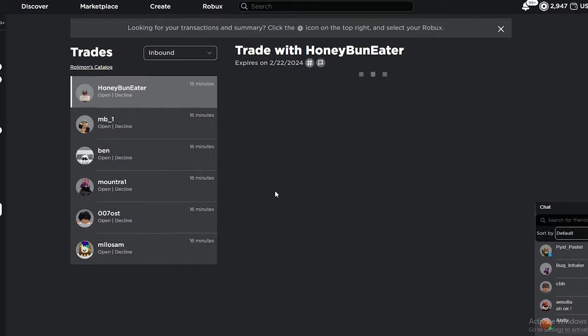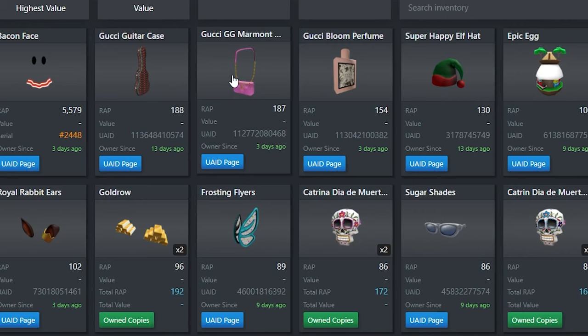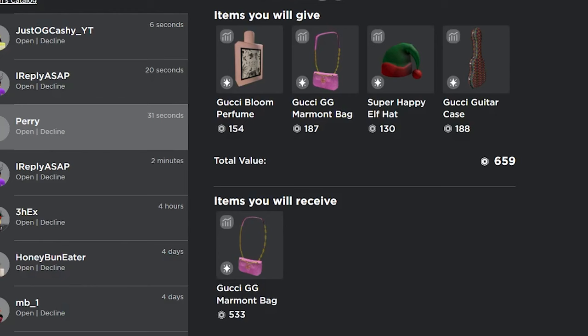Currently, we have 7,145 value. We have Bacon Face, Gucci Guitar Case. Basically, just Bacon Face and a bunch of smalls. So, if I could upgrade some of these smalls, that would be amazing. Stupendous, in fact.